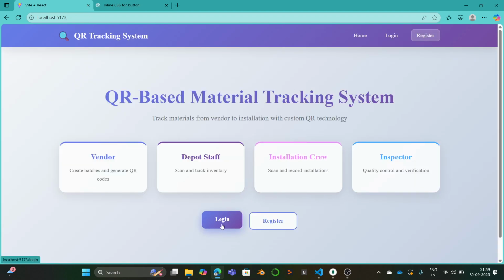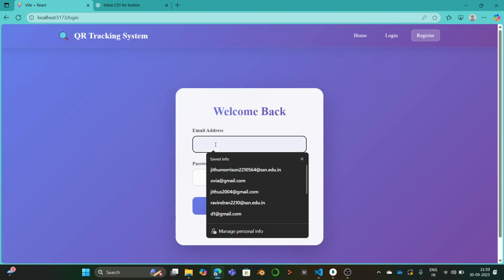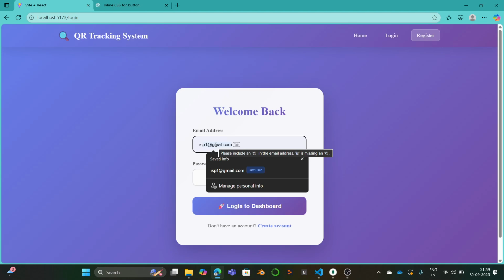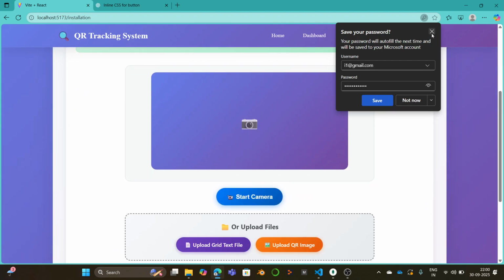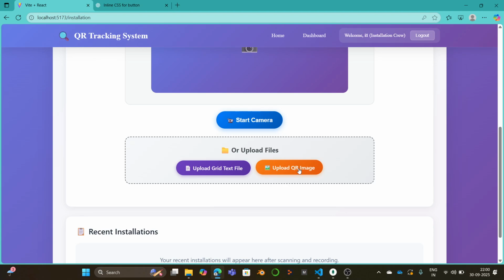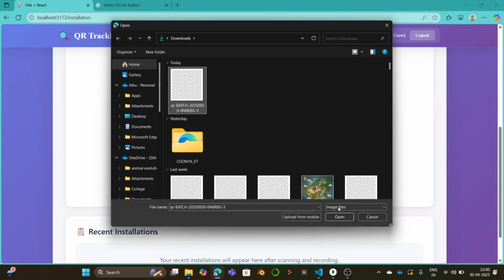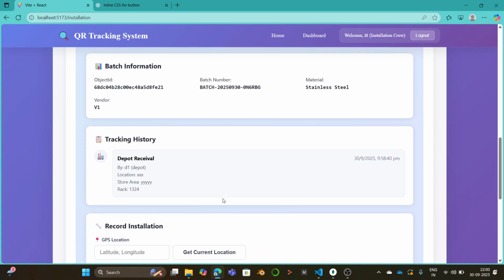Moving on to the installation flow, it is a dashboard where the installation of the track fittings on the railway tracks is monitored. During the installation, the location and other details are stored there. In this dashboard, you can again upload the QR images or scan from text files to get the information.